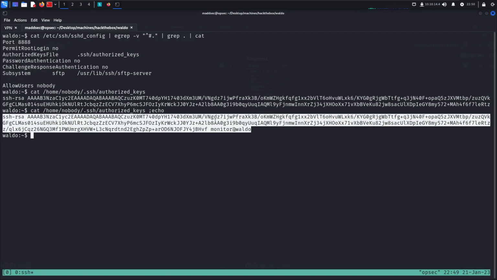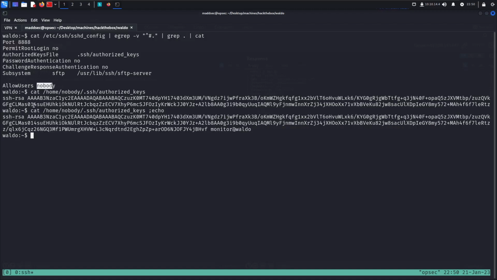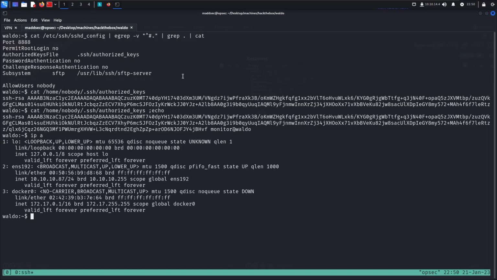So it looks like there's a monitor user somewhere, and it says PasswordAuthentication no, ChallengeResponseAuthentication no, the sftp service, and it says AllowUsers monitor. So I am like me, nobody, the only user allowed to connect to port 8888. Now we don't have any other machine to try that.